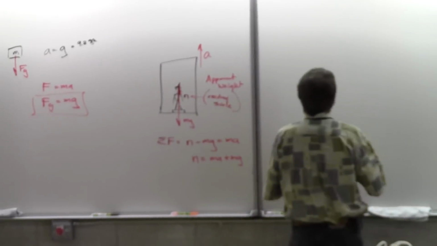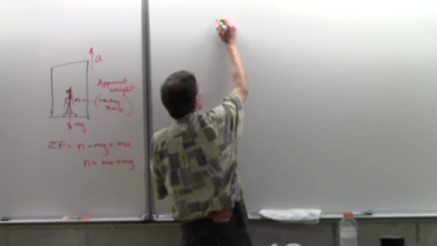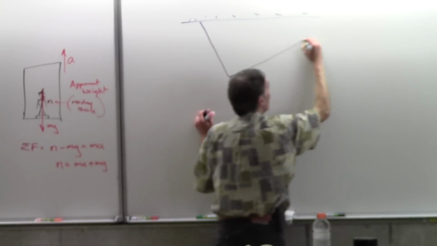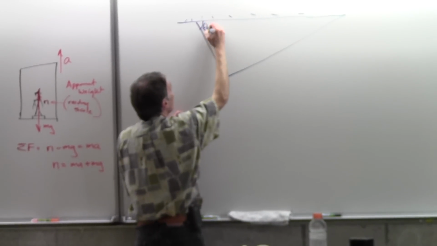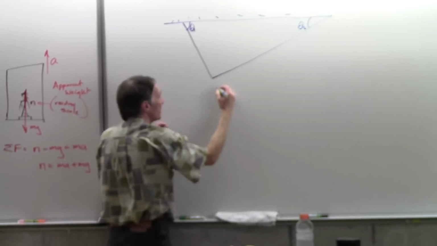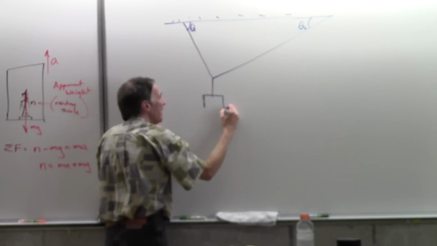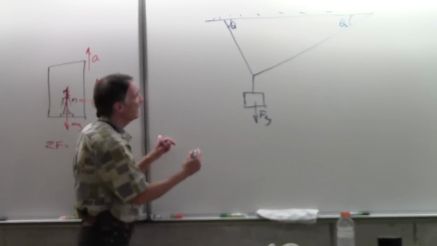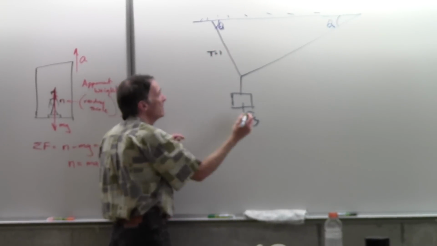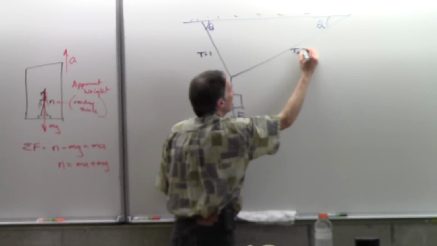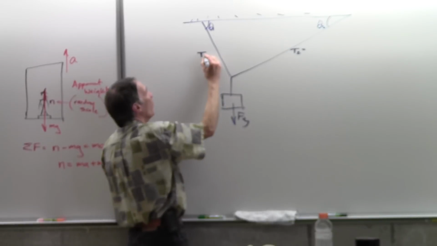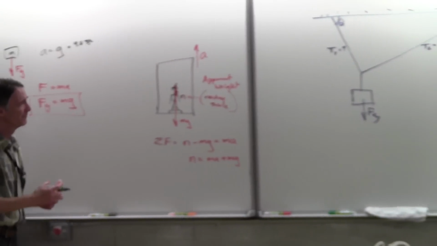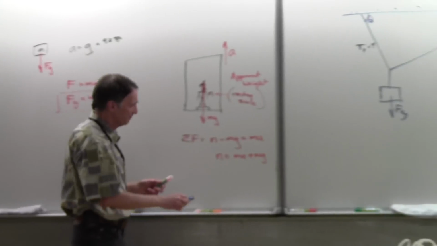Let's do another example that's kind of homework-type stuff. Let's say we've got a couple of cords at different angles. This is theta 1, this is theta 2. This is very similar to the homework problem you had, and maybe you have something hanging here with some force of gravity. And we want to get the tension in each of these cables. Tension 1 is equal to something, and tension 2 is equal to something. We want to find out what that is, and we can use Newton's laws to get at this.